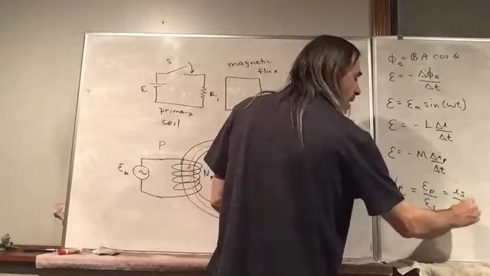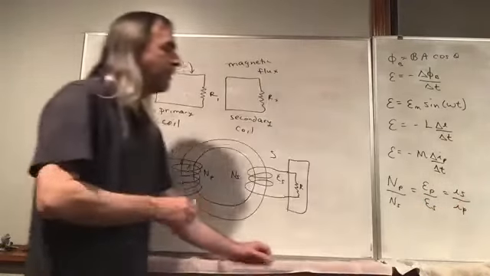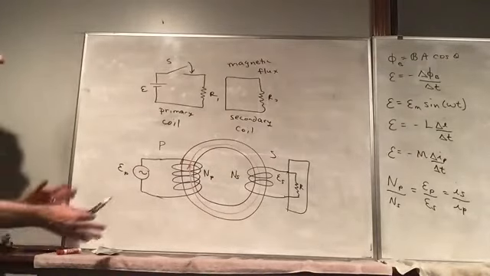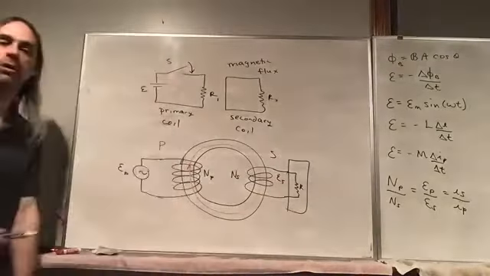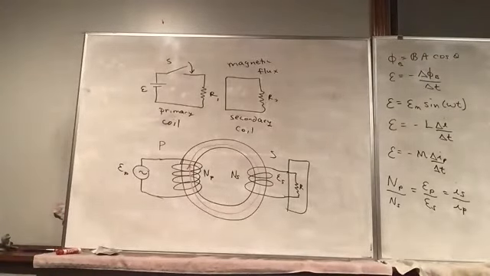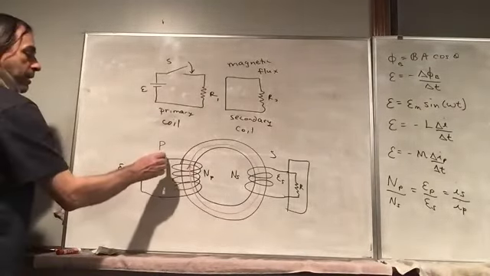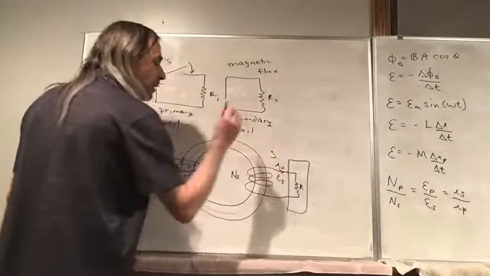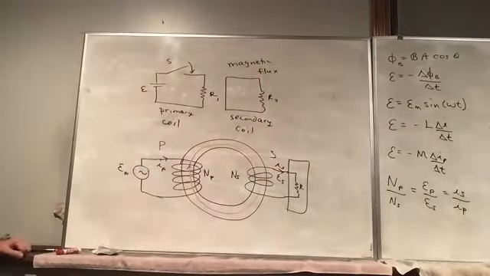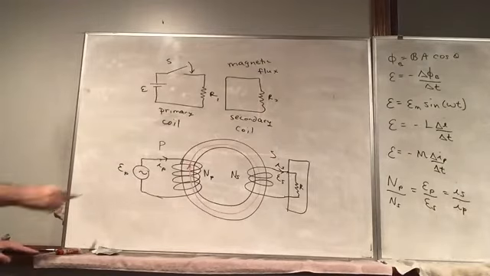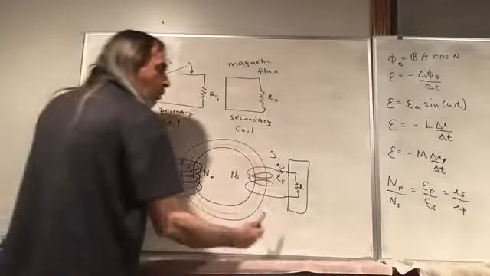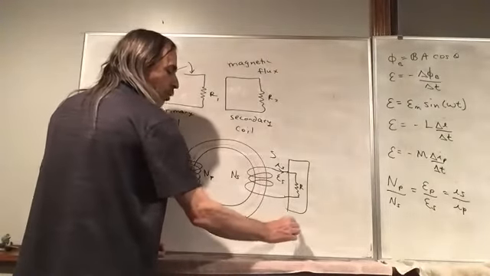And again, this is an approximation, but that last equation is a result of the power. We're assuming a perfect transformer with no loss of energy. So we have a current in the primary coil and a current in the secondary coil. And so let's say this is a step-down transformer. So if we have 120 volts, a step-down transformer would lower the voltage. Let's say we lower it to 40 volts.